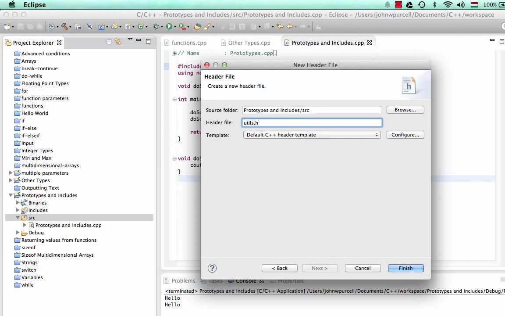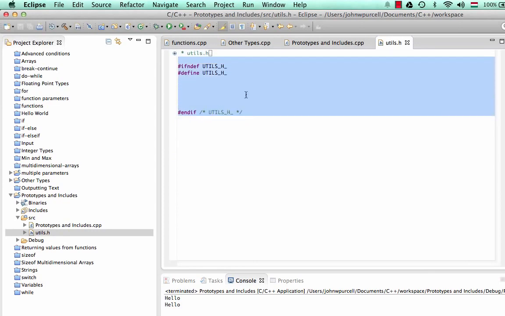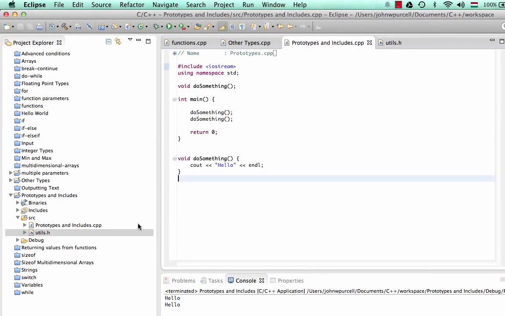So the kind of file that I'm defining here should end with a .h, and we'll click finish. Notice we've got some stuff in here that has automatically been added by Eclipse. The file that we're actually typing in here ends in .cpp. It's just a text file. And this new kind of file that I'm showing you here ends in .h, but again, it's just a text file.